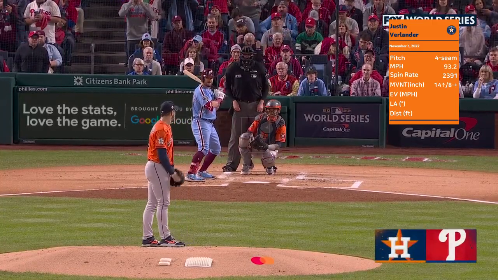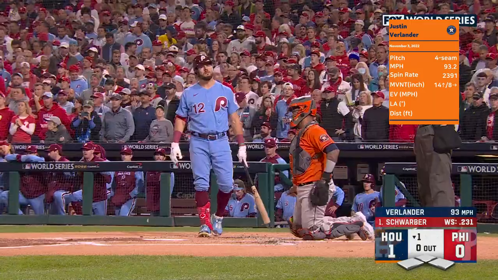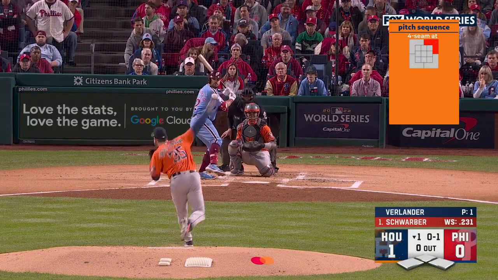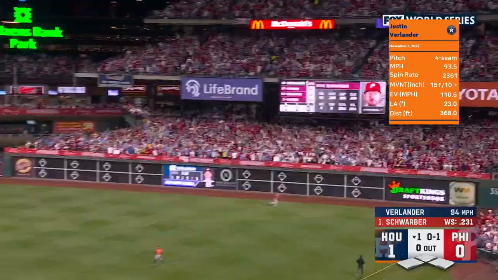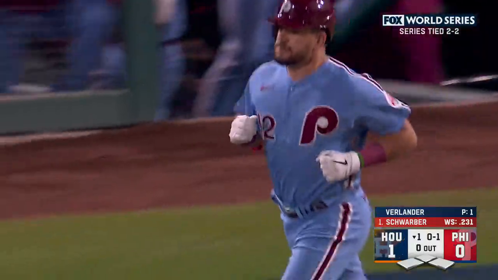Put that fastball on the top of the zone. His first pitch of the game is a fastball that gets the high strike on Kyle Schwarber. Yeah. Schwarber turns on a ball, deep right field and gone. Of course he did.